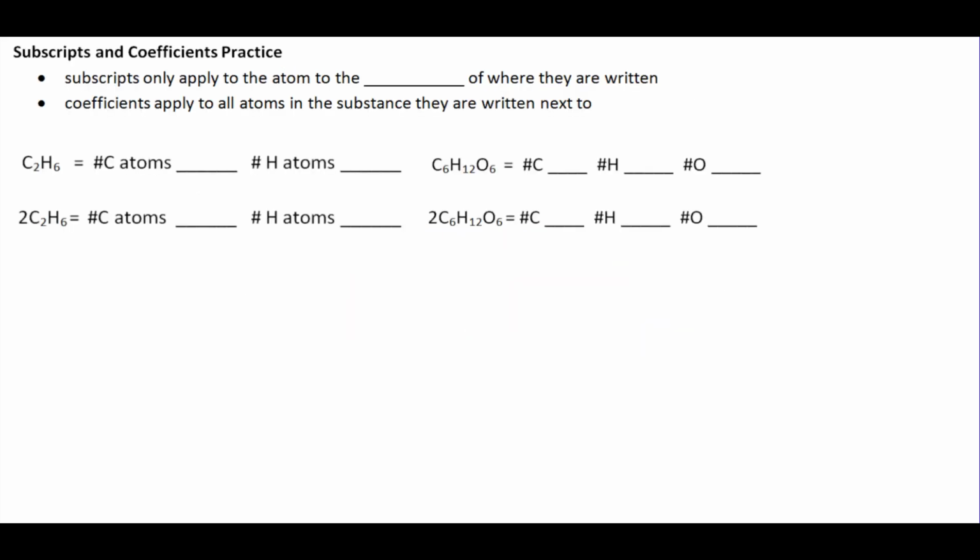Now we'll get into how you balance equations in a minute, but for now there are a couple of ideas that we need to review first. First up, let's look at the difference between subscripts and coefficients. Subscripts are numbers like the 2 that I'm writing into the formula for water.